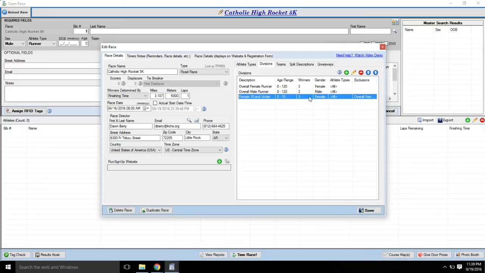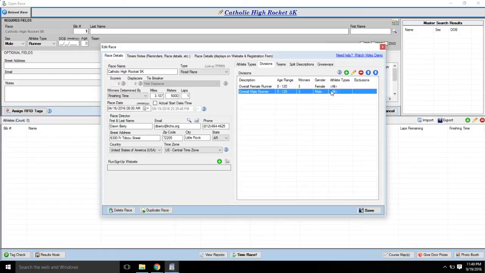In the past, my head timer usually sets all of our races up for us, and then when he says, okay, Brian, you're timing this one, or Mark, you're timing that one over there, or whoever we've got going wherever, he will have everything set up for us, and we simply get the database, and we take over talking with the race director and importing athletes and all that stuff. But he usually has everything set up, and often he even gives us the bibs and tags and everything. So he's the man. But often in the past, I would get paranoid.